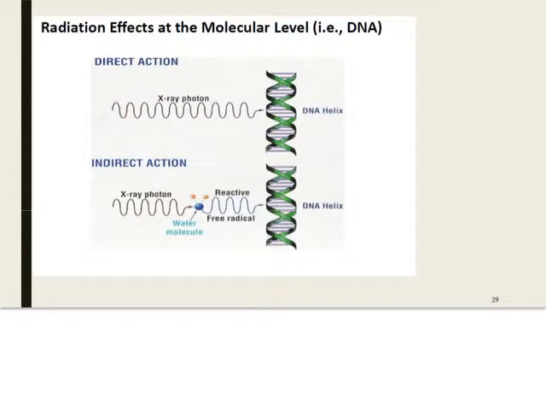So here again is just this illustration from our discussion last week of direct and indirect interactions. With direct, we have something directly causing a break in the DNA, right? A direct interaction with the DNA, versus an indirect interaction is one in which radiolysis of water occurs. We have the production of free radicals and possibly hydrogen peroxide, which then breaks the DNA. From the standpoint of the DNA or of the cell, it doesn't care whether it was an indirect or direct interaction, right? It doesn't care. It's going to go through this. It's going to initiate the same repair processes.